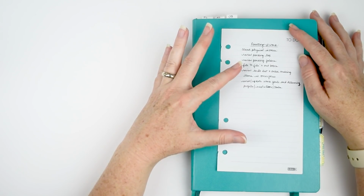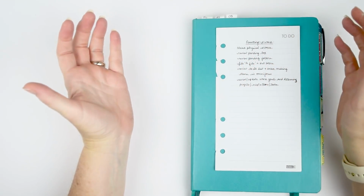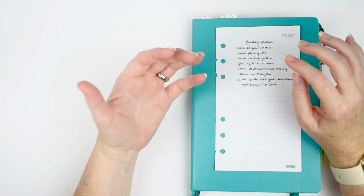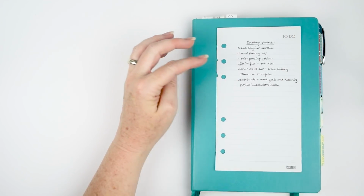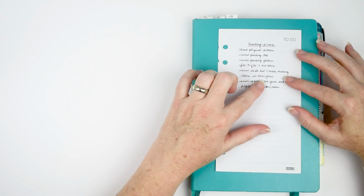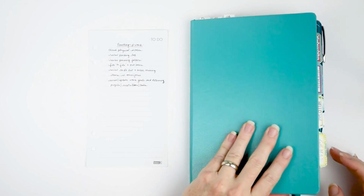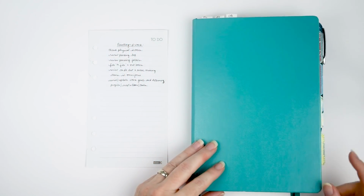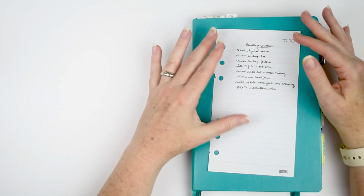So once I have done that, I've cleared out my inbox that is from the outside world, and I've cleaned out as much as possible my email inbox. Then I'm going to glance at my to-do list and see if there's anything that I need to do that's pressing, that's due soon. And here I mentioned enter missing items in OmniFocus. That was back when I was using OmniFocus. Now I would put it back here in my strike through list. So essentially, it's entering missing items into wherever I'm tracking my to-dos.